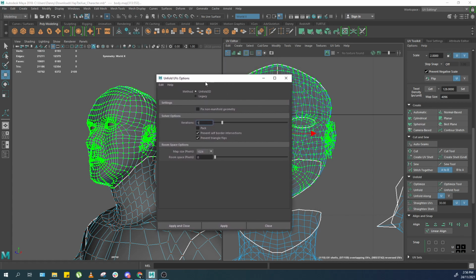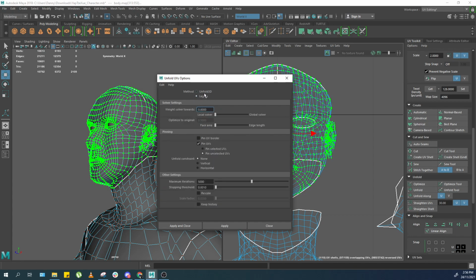Okay, so in the unfold UV option box, we have two methods. One is legacy, one is unfold 3D. I never use legacy because legacy is the default and it needs more time to open well, and it uses the direction one.